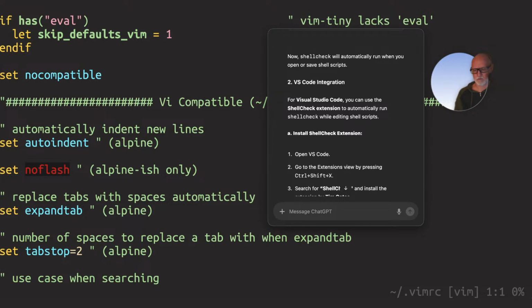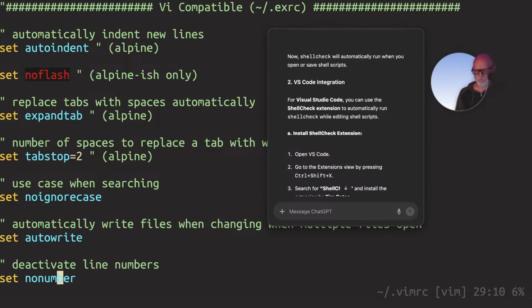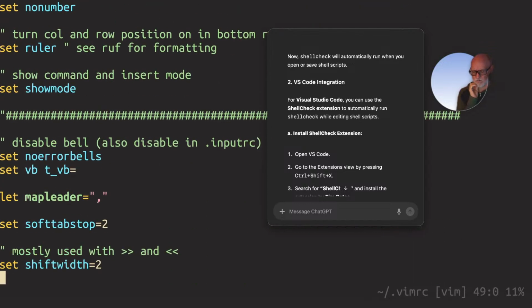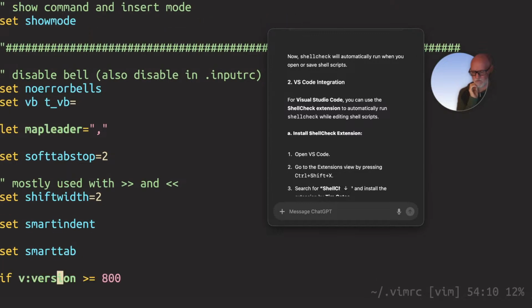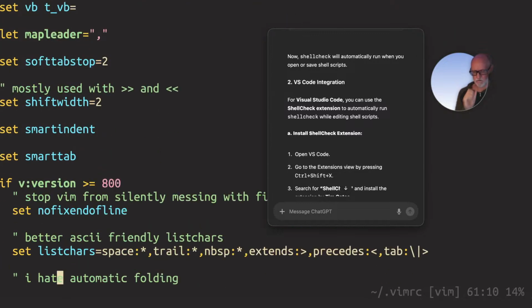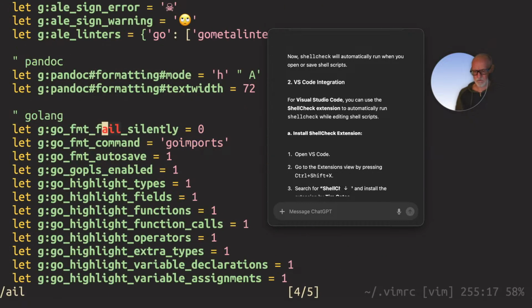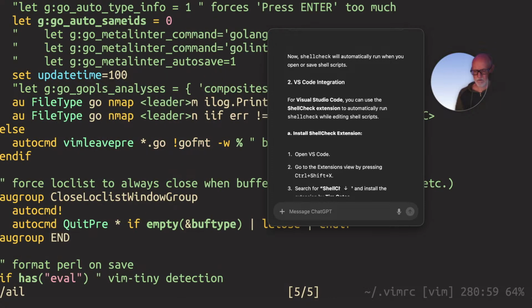vimrc. Not compatible. No flash. This is the thing that keeps it from doing the thing. Number ruler show mode. Is ALE turned off? Wait, what?